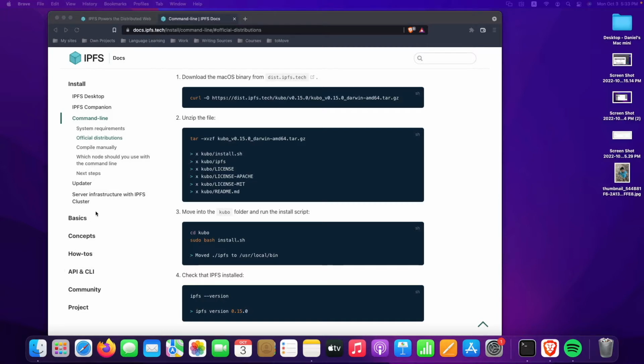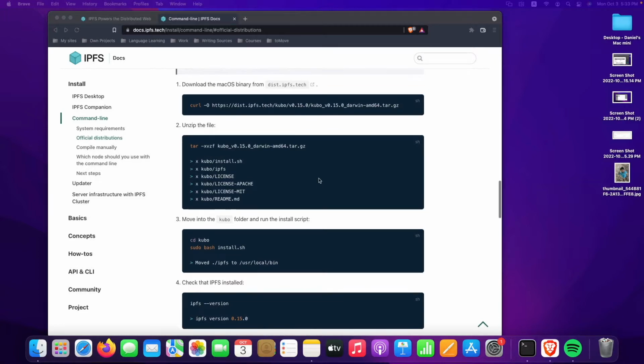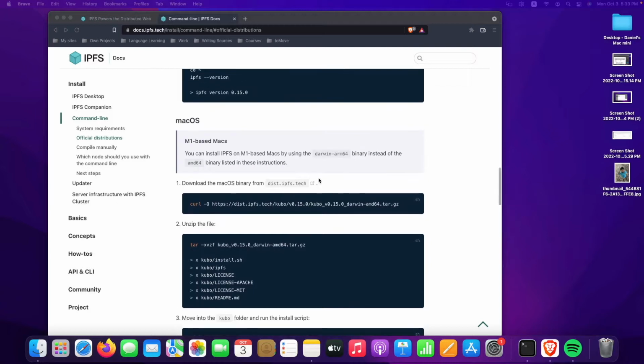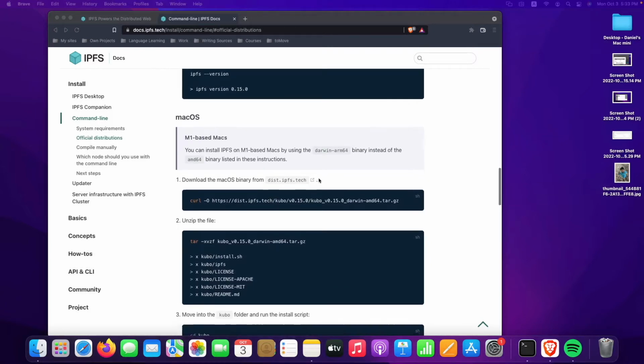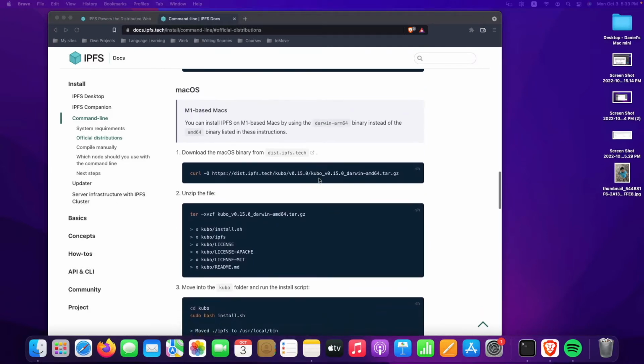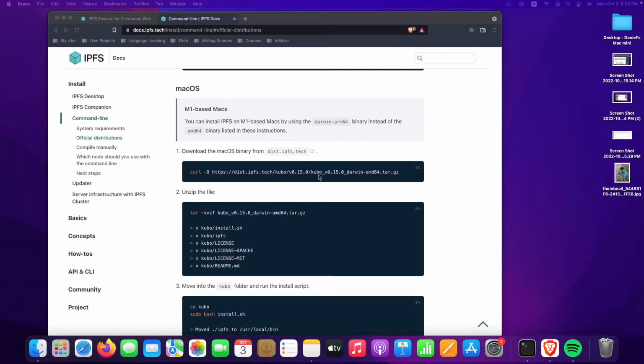I have this Mac Mini here, which I never used with IPFS before, so I will install this IPFS CLI on it and record it, so you can follow the process if you feel interested in how to do it.